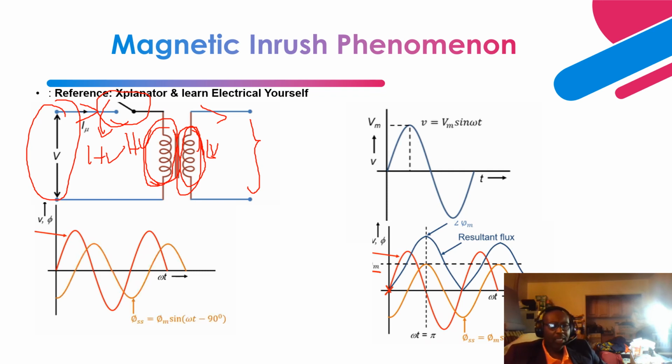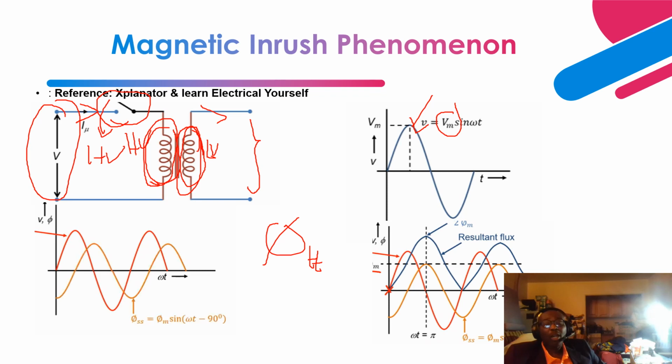As you can see over here, this is my sinusoidal voltage that I'm applying to the high voltage side, with a maximum magnitude of Vm. Your sinusoidal wave signal is alternating from the negative to the positive. As we apply the sinusoidal voltage to the high voltage side, you have a flux that is going to flow. That flux will be your transient flux.